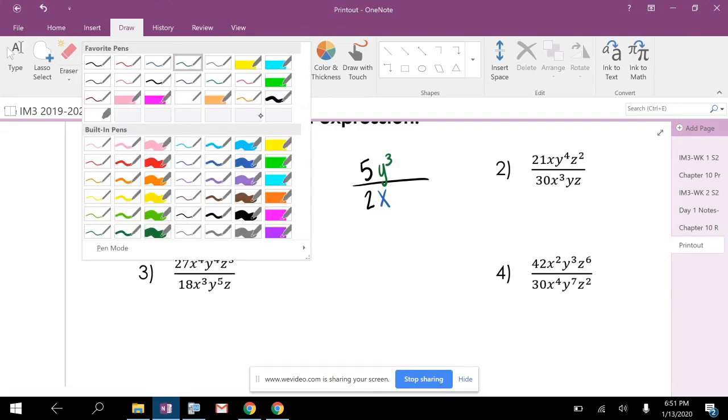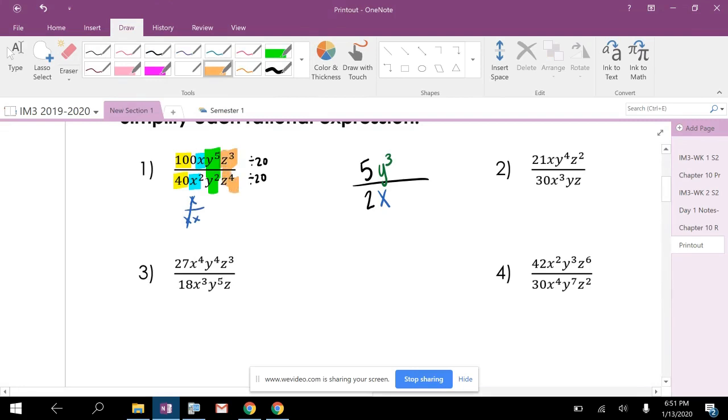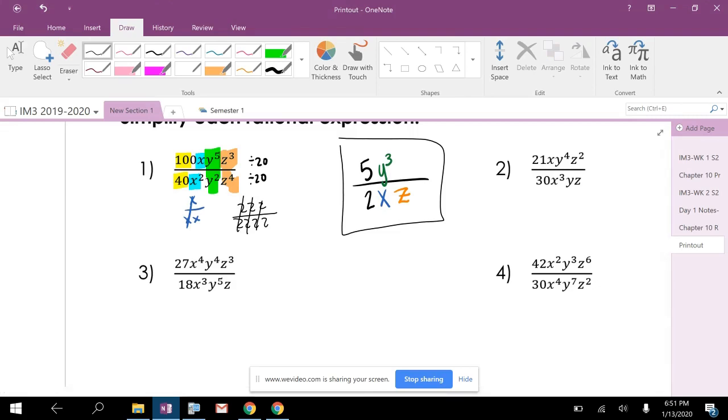And then this last one here, the z's: I have 3 z's on top, 4 on bottom. So that means I'm going to have 1 z left over, and it's going to be on the bottom because there are 4 z's. Again, a visual for yourself: there are 4 z's on bottom, 3 on top, gone, gone, gone. There's 1 left in the bottom. Then all of these problems mirror the next question. So number 2 is going to be just like number 1, and so on as we go down.